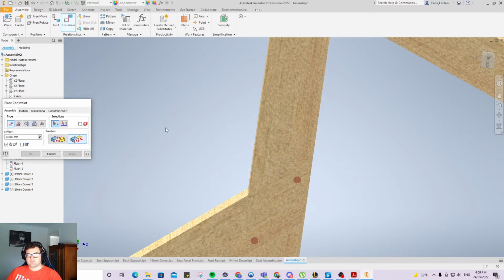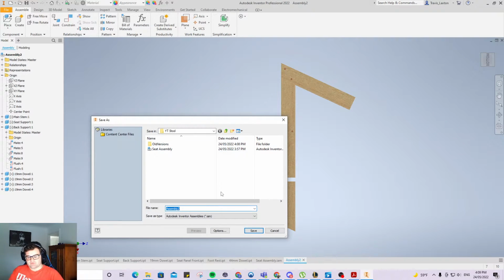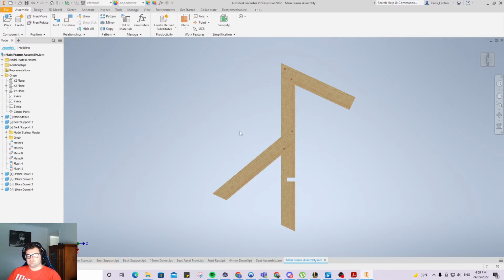Apply. Alright, cool. So we've got all of that together. So we need to make sure we save it, as we had to do a little bit of problem solving with it. So we're going to do this main frame assembly. Okay. Cool. That's good. Alright. Awesome. So we've got the seat, we've got our frame. We now just need to really put it all together.